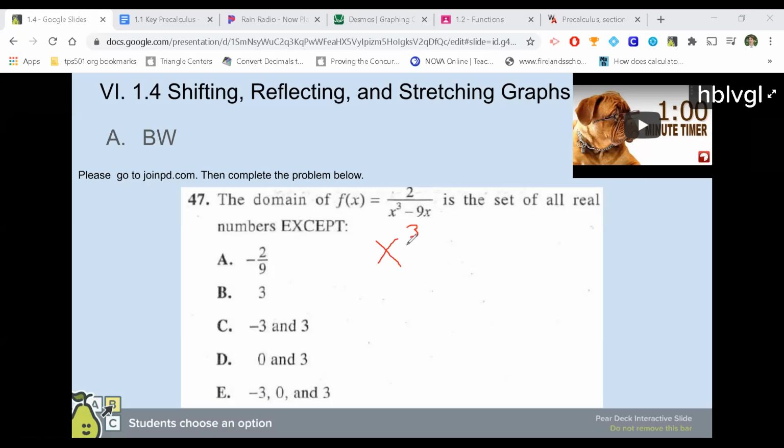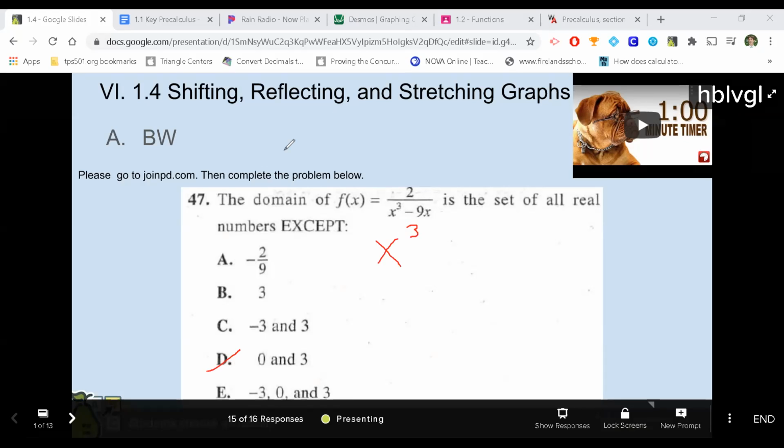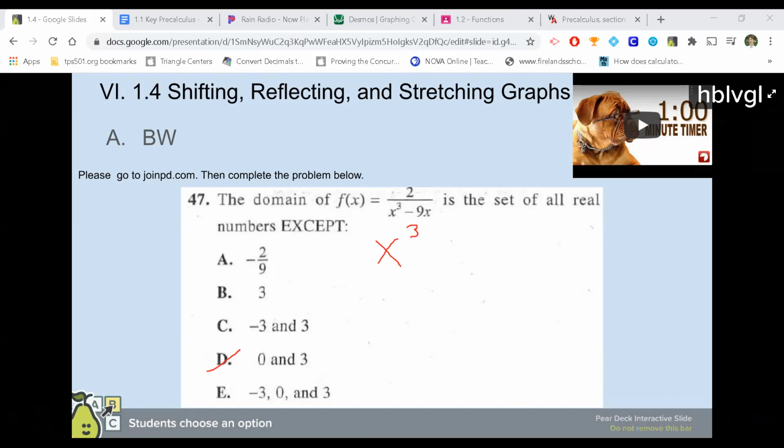Oh, wait, hold on. D isn't right. Oh, this is a tricky one. Oh, D is not right. Oh, ho, ho. Because that's a cubed. It's a cubed there. Okay, hold on. I mean, one more version. The old cubed there. It's a good thing I went over this one.